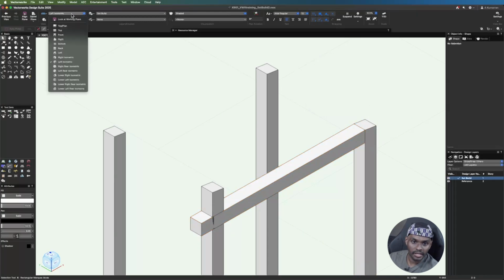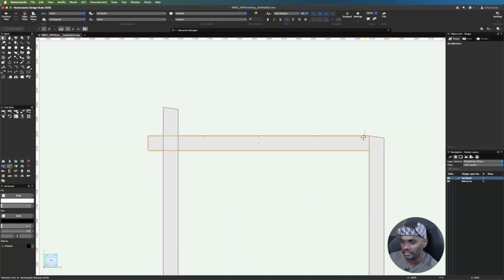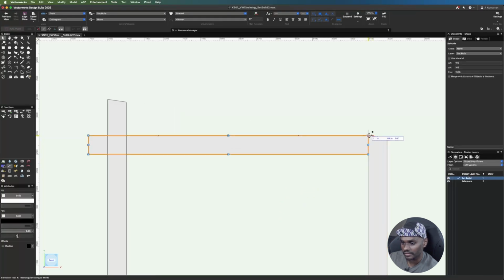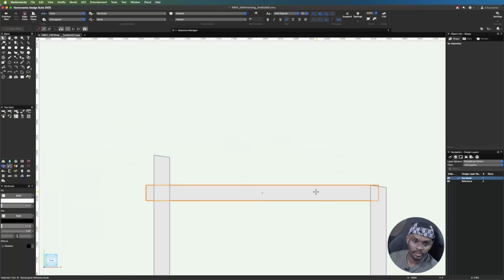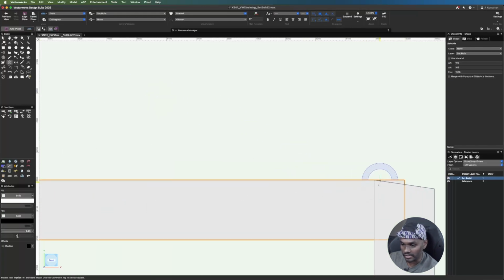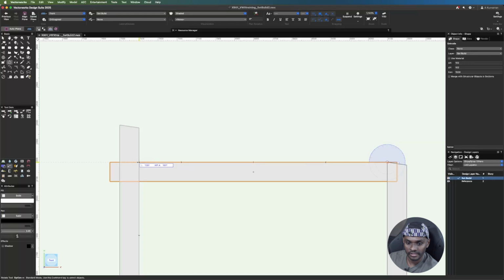Okay, looking at this in my front view, I want to drag this rectangle a little bit out this way while holding the shift key so that it lines up neatly. Why I'm doing this is because I want the rectangle to overlap on both sides of my vertical beam. So once it's overlapping both sides, I want to select this object, click on the rotate tool, and use this corner as my reference point, and this next point over here as my next reference point, and tilt it upward to about here.